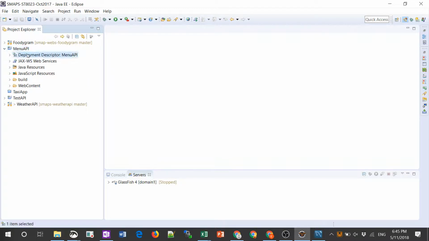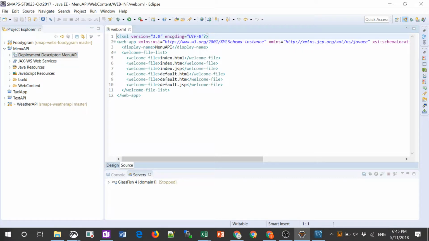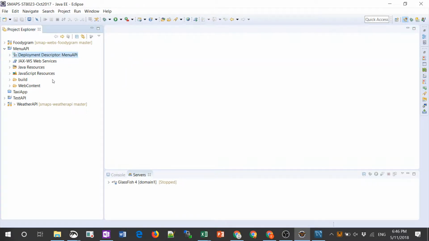If we expand on it, you notice that you got this deployment descriptor. So we'll open this file, you will actually see some of the default settings. So the deployment descriptor in this case, because you take the website, it will tell you, oh, here are my default. I'm hosted on /menu API, and here are my default web files that I should look for if you browse the root. But in this case, we won't be creating web files. We can forget about that.